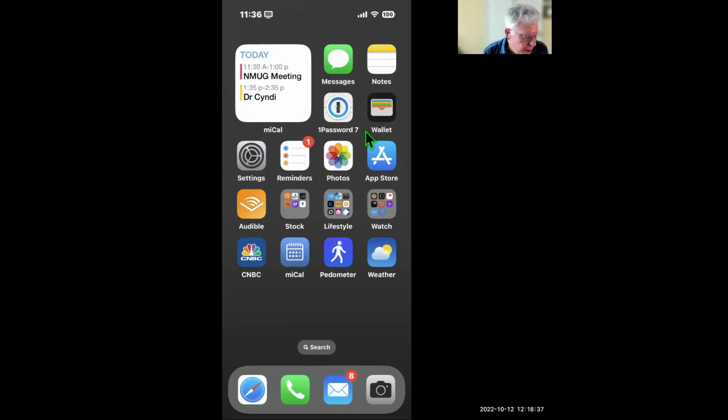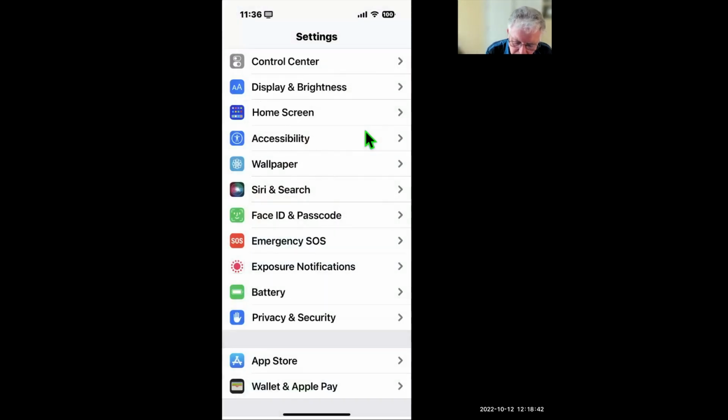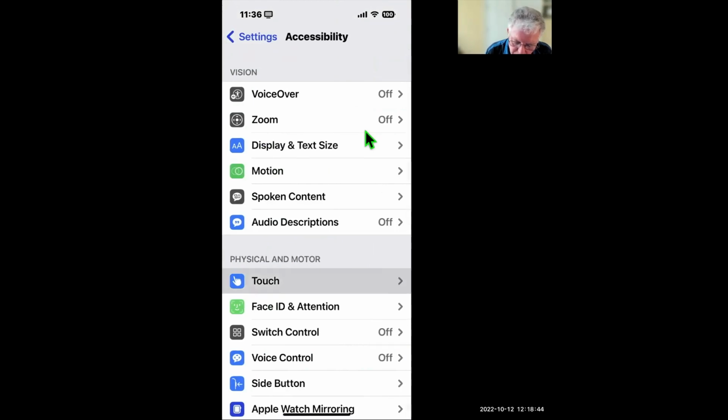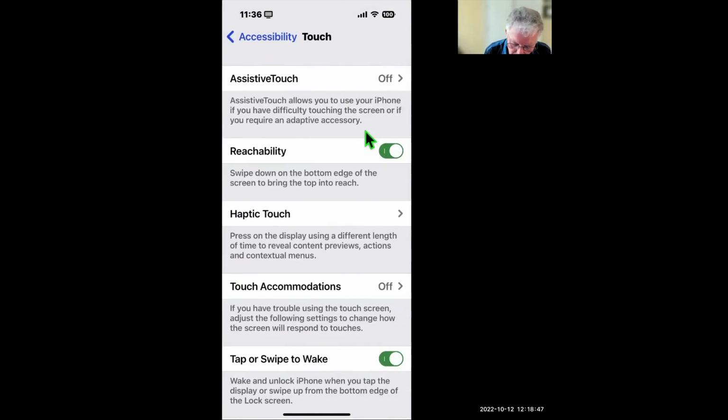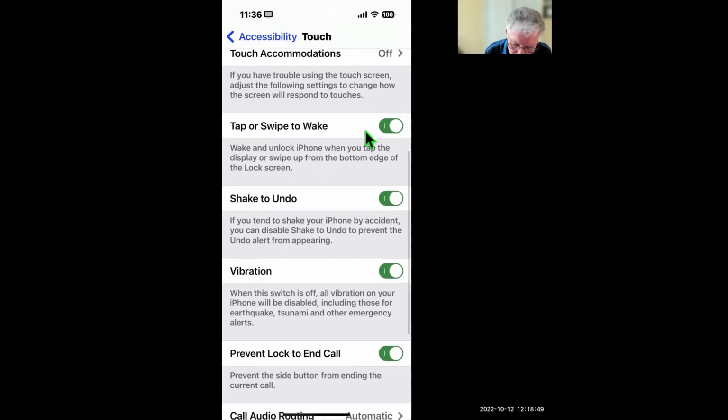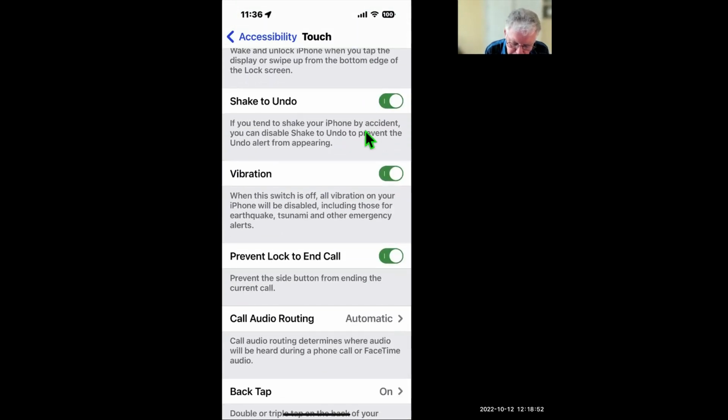So in iOS 16, you can go to accessibility and go to touch, and then you can go to prevent lock to end calls. So this will prevent the side button from ending a call. And so if you've been having problems with that, this is where to turn that feature off so that you're not ending calls accidentally.